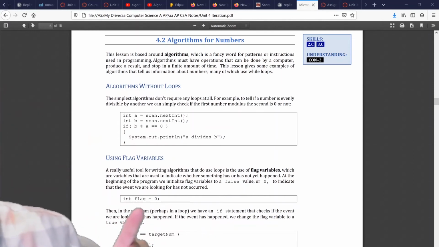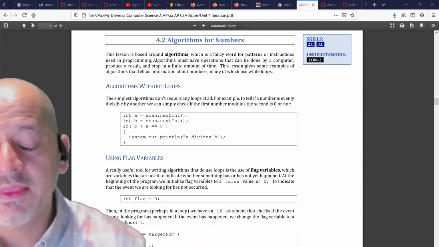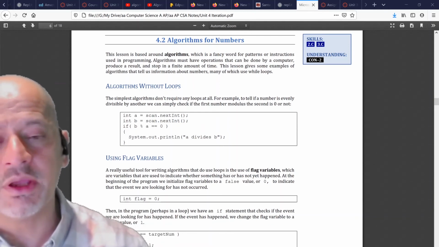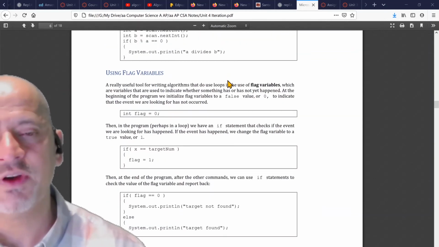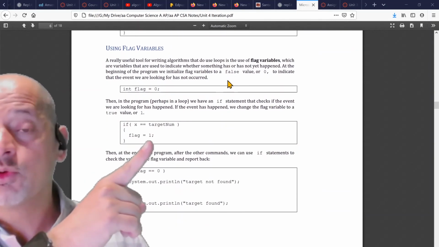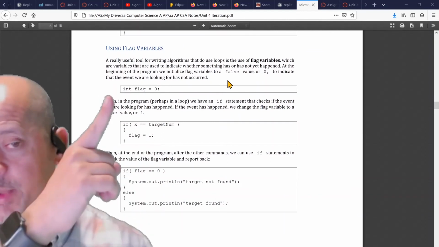We're going to set it equal to 0. We usually try to set it to a false value first, and then if we do find it, for example in this case, once we find the target, we are going to set it equal to 1. I prefer to set it equal to true if it's a Boolean.